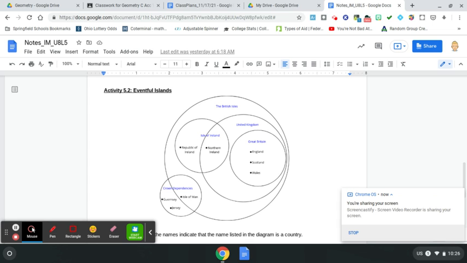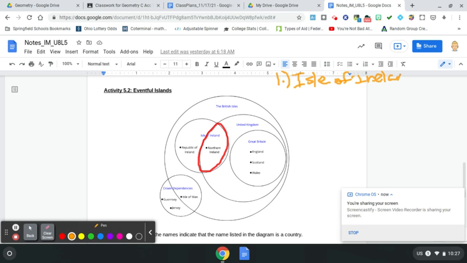Number one, based on the categories in the Venn diagram, describe Northern Ireland in a way that will not include any other countries. So Northern Ireland is by itself in this little wedge right here. So how could we describe that? Well, that's the overlap between the United Kingdom circle and the Isle of Ireland circle. So anytime you're looking for overlap, it's an Isle of Ireland, and part of the United Kingdom, which I'm going to be lazy and just put UK.